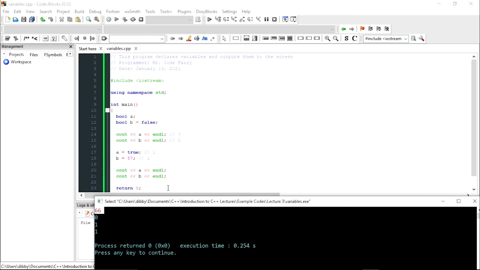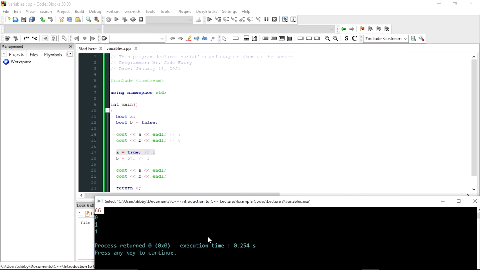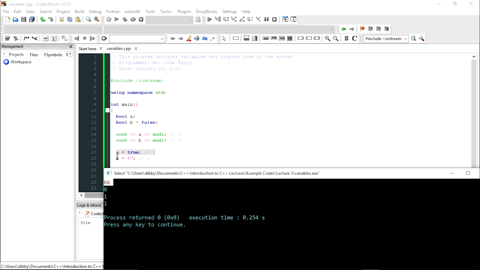And then we initialized A to be true, so it's going to output true to the screen, which is 1. And then we said B is 57 because that's not 0. Anything that's not 0 is true, so that also outputs 1 to the screen.